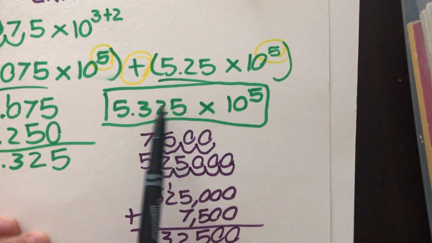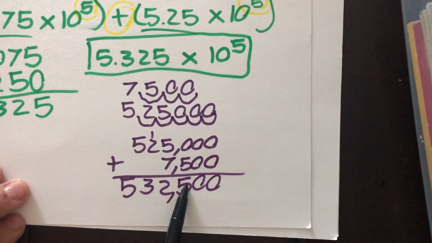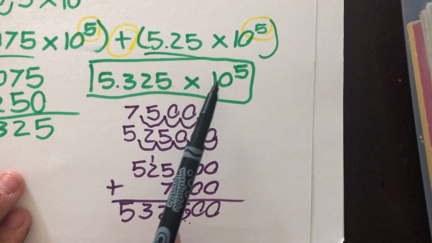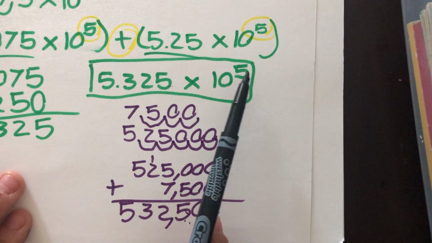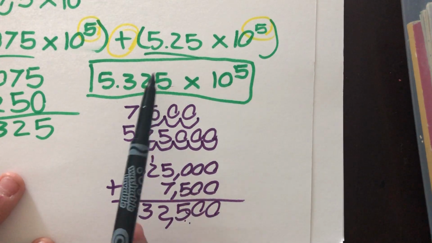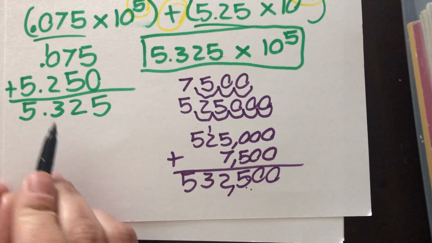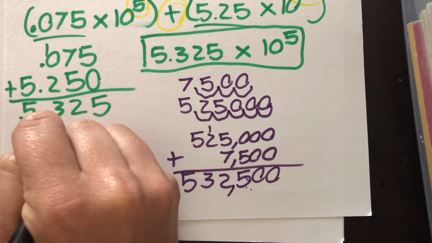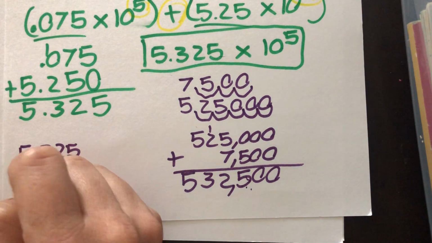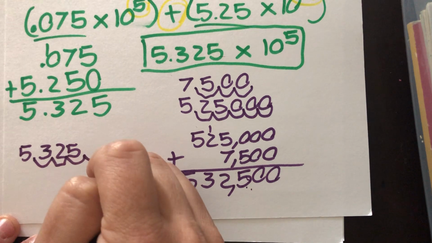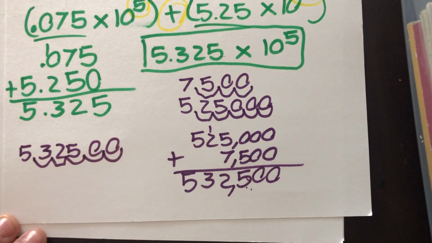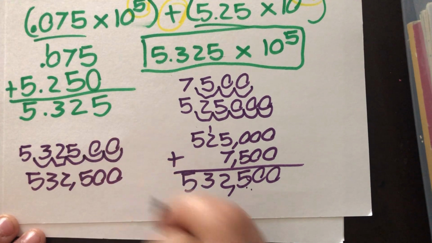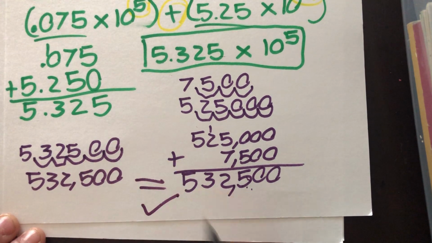Now if I take my answer that I already got when I added these 2 numbers in scientific notation, if I take that answer that we have and I convert this answer to standard form, it should match this. So if I wanted to write my answer in standard form, I would move my decimal to the right 5 times. It's a positive 5, so it's going to give us a big number. So I'm going to write it over here. And I'm going to move my decimal to the right 5 times. 1, 2, 3, 4, 5. Let me rewrite that so that we can easily see. Hey, our answers match, so we know we did it right.